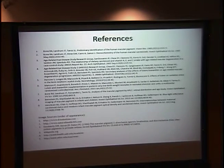Is there a genetic component to this at all? You're looking at the mothers that have lower carotenoids, is there stronger AMD in those families, or did you look at that at all? We haven't looked at that yet. With our follow-up study, we plan to do more extensive diet logs as well as history, but that's not something that we included in our initial study.